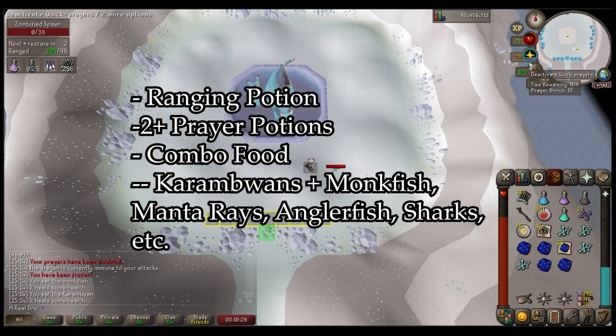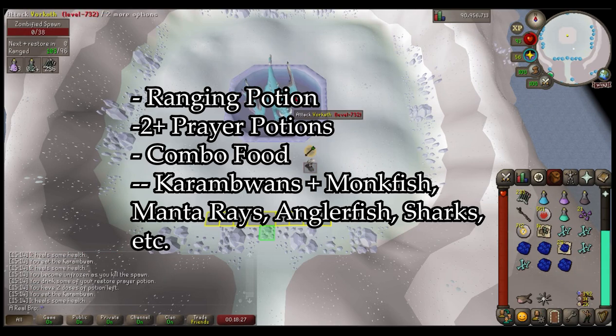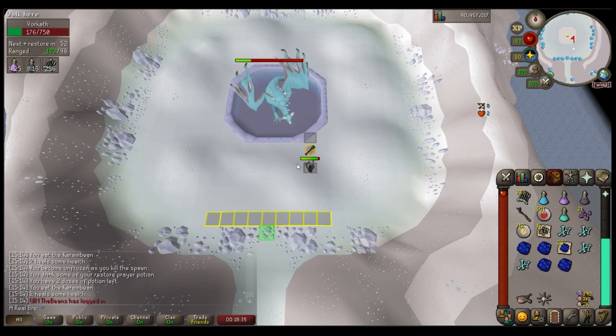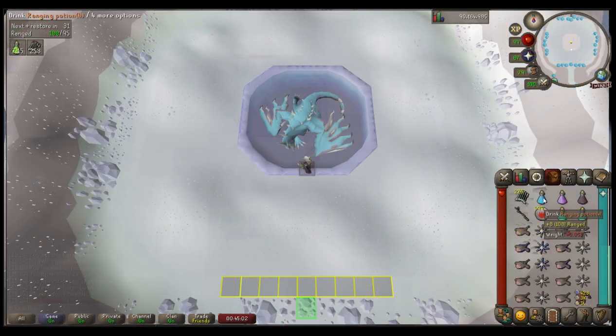You also want to bring combo food, karambwans, sharks, anglerfish, manta rays, anything like that'll work. I like monkfish just because they're cheap and I don't normally take that much damage, but again, once you've gotten into it a little bit and you've started doing Vorkath, you'll know what you need to bring, and you'll get into a stride with it.